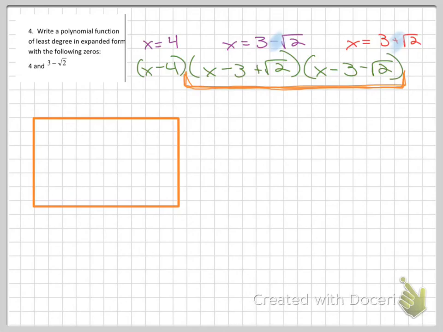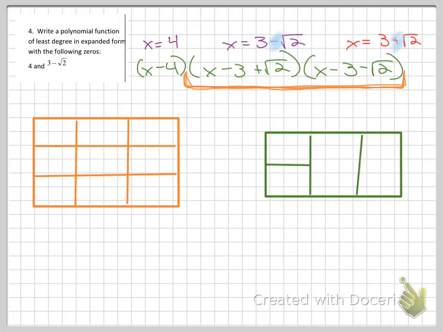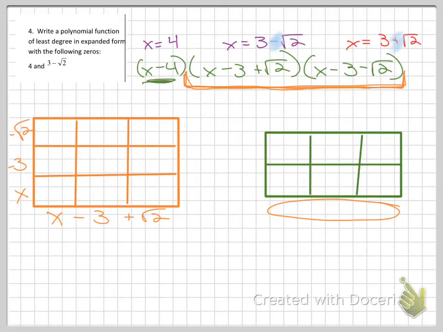Remember, nice things happen when you multiply conjugates together, so it should come out looking much nicer than it looks right now. Then when you get that answer, you'll need to multiply that answer times the one x minus 4 that we haven't used yet. So I'm going to need a 3 by 2 box. So here's what we're going to do. One of these sides is going to say x minus 3 plus root 2. The other one's going to say x still minus 3 minus root 2. You're going to multiply that out. Then your answer is going to go here, and you're going to multiply it by this x minus 4 that we haven't used yet.